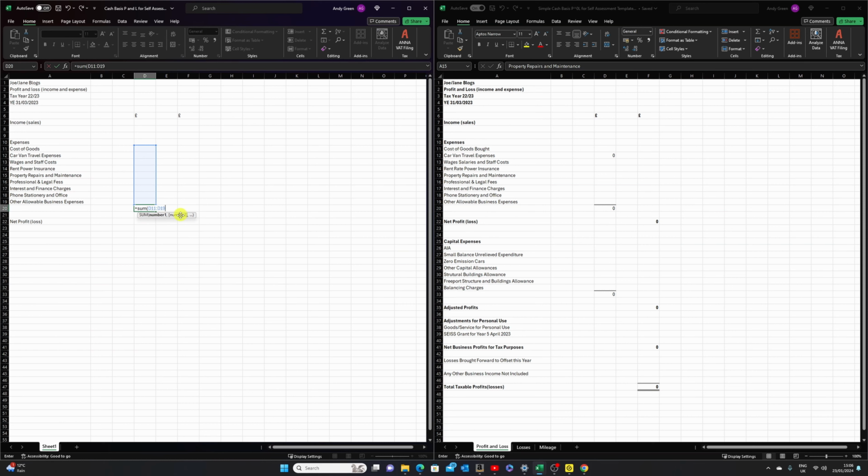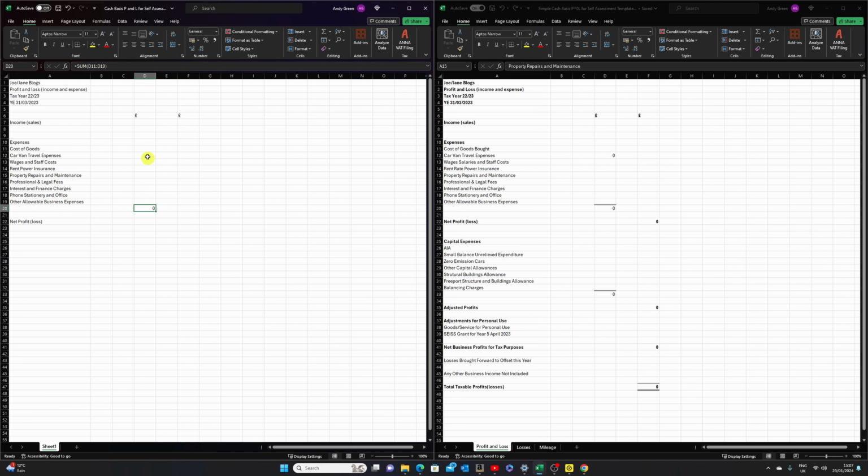So at the end there, you just need to close brackets. So you just type the close bracket and then press enter. Now you'll see that what we've got in there, if you click on it now, if you look up here, this is basically the content of that cell. You'll see the actual formula that's in there. It's showing the result of the formula, but the actual formula that we've typed in there is shown here.